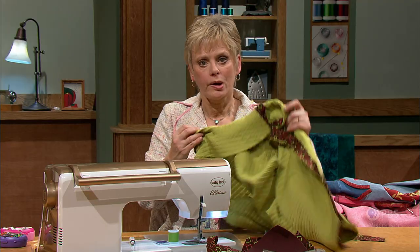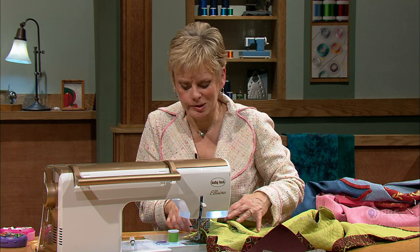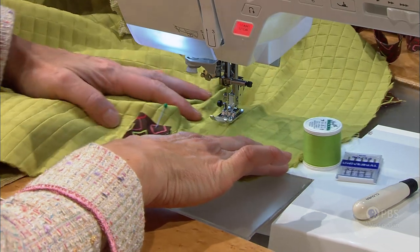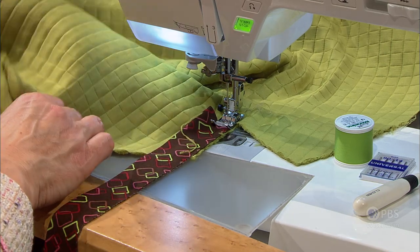Now if you've never put on binding before, it's really a two-step process. Sew it on one side, flip it around to the other, and then hand or machine stitch it. Well, maybe that's three steps. But regardless, I'll show you the process of how this goes. I've set my machine for 1/4 inch seam allowance. And I'm going to sew from the right side, starting right at that lapel point.